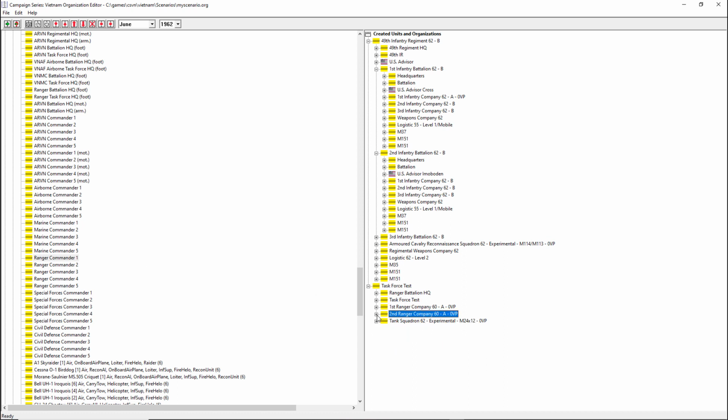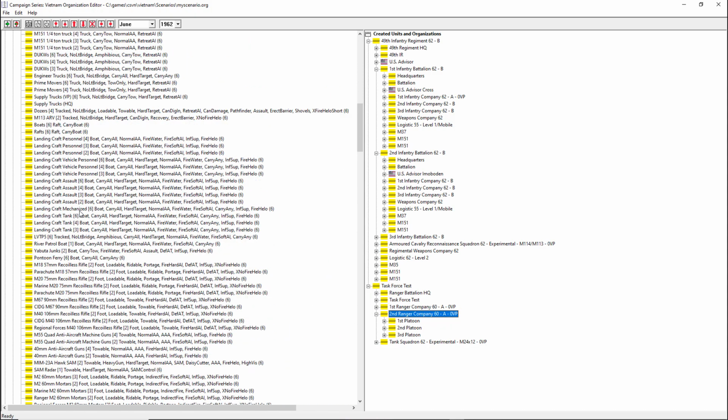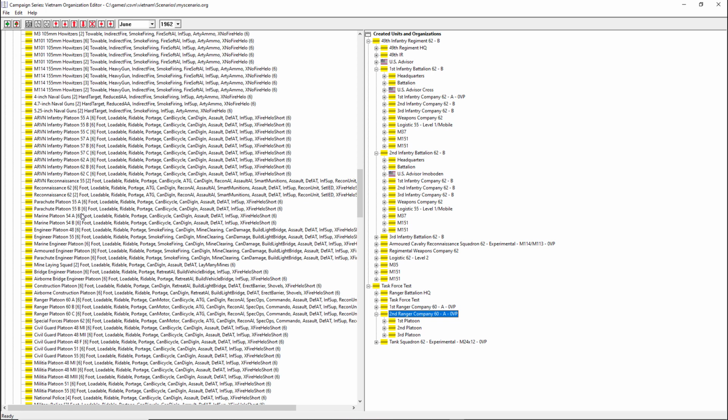Let's say a company had another platoon in it for whatever reason. It was over strength. So let's find a Ranger platoon and add it. There we go. You'll notice now that before it was just an unknown unit. And now it has the name, which makes life so much easier when designing scenarios. So we will rename that to 4th Platoon. We can drop the rest of it here. We don't need that, just deleting it.